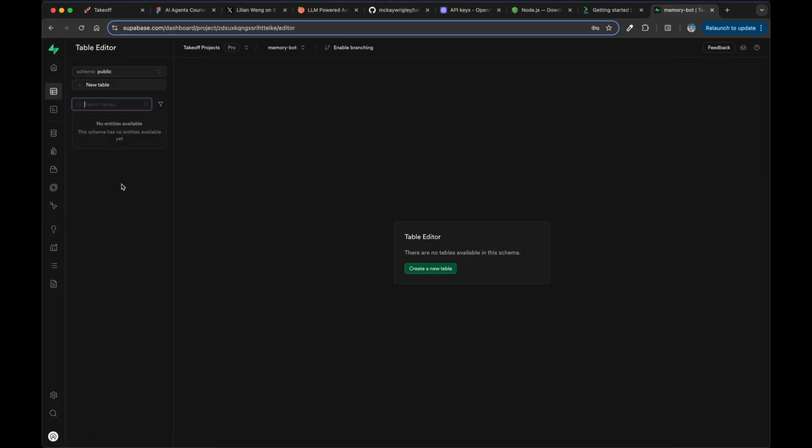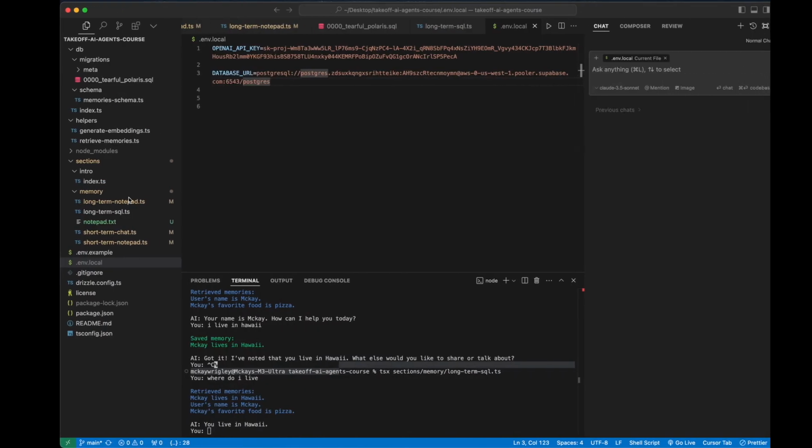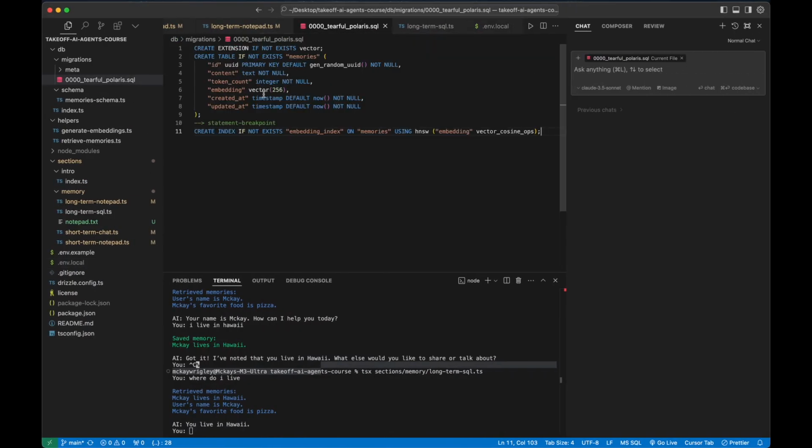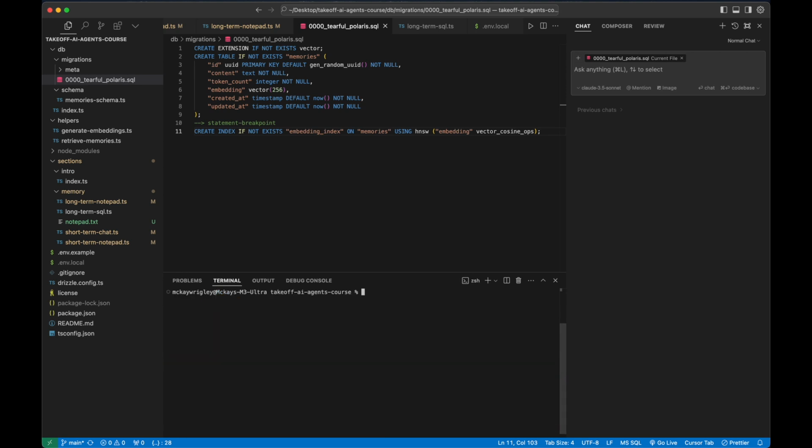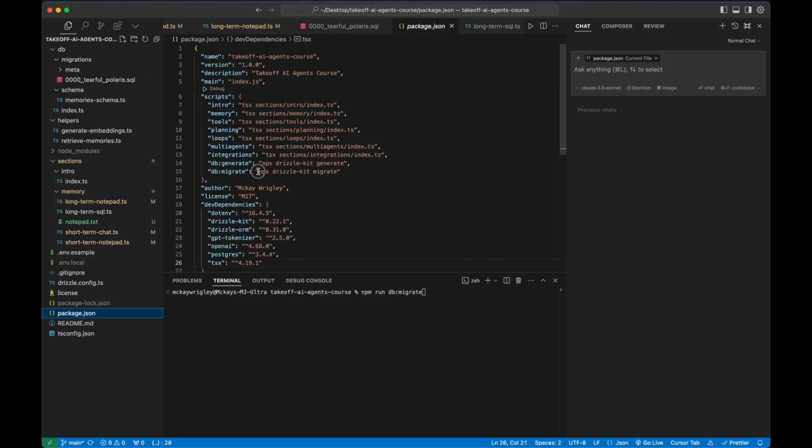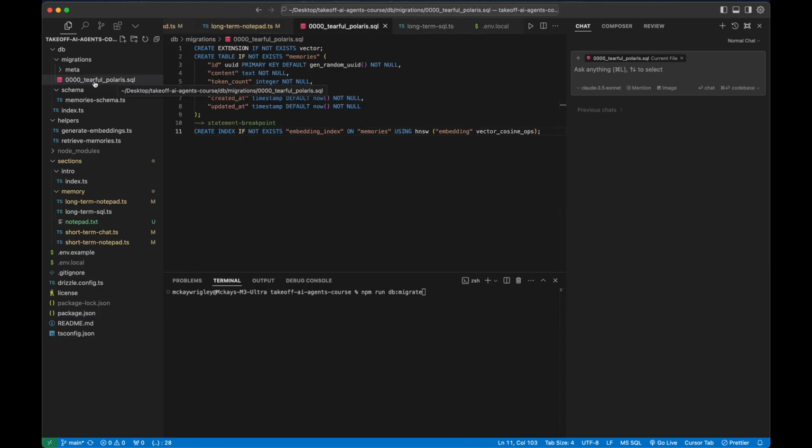You'll notice that if you go to your table editor over here, we don't have any tables, okay? That's fully expected. Again, I told you this before, but I actually went ahead and wrote this SQL code for you, so you're not going to need to worry about anything right now. What you will need to do is one thing: in your terminal here, run npm run db:migrate. What this is going to do is go into your package.json and run this npx drizzle-kit migrate script. It's going to take the SQL file that, again, I already wrote, so you don't need to worry about this.